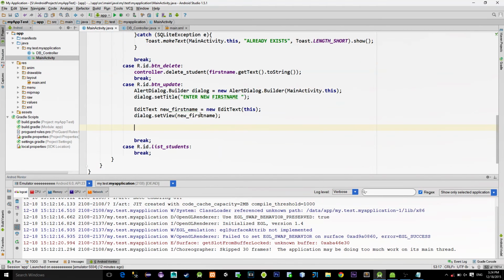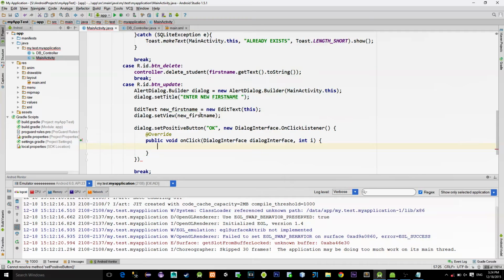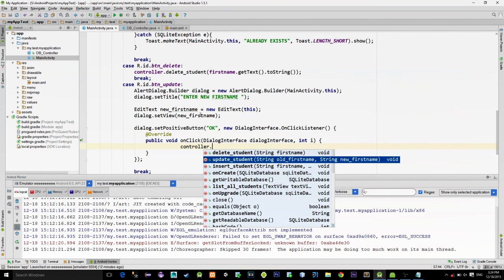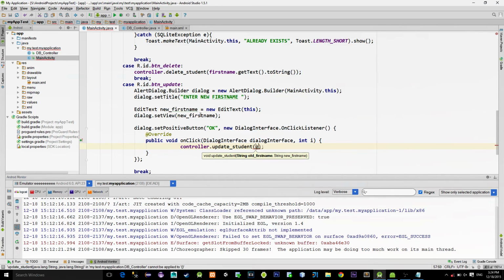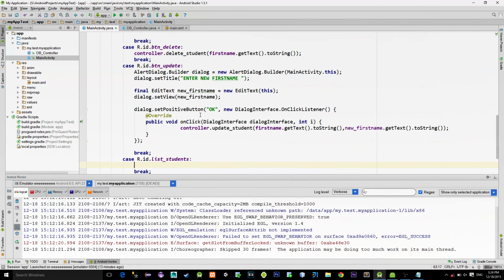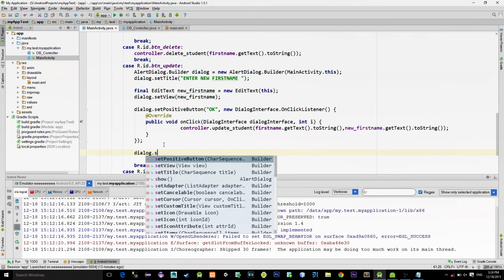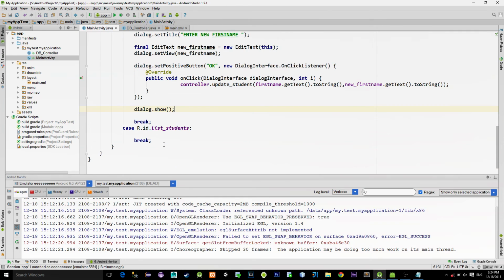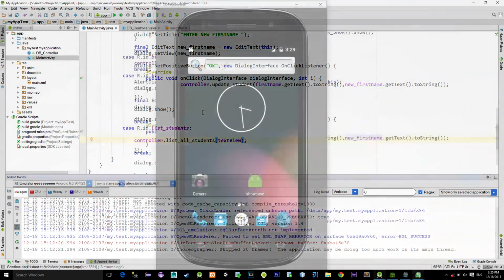And also implement the dialog on click listener, and inside of this listener execute the update student methods from the controller class. And also, in order for dialog to be shown on the screen, type dialog.show. And now for the end, call the list all students method, passing in the text view. Okay, that's all. We are done.